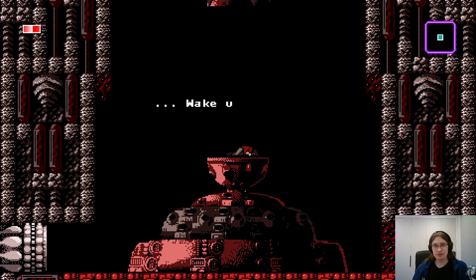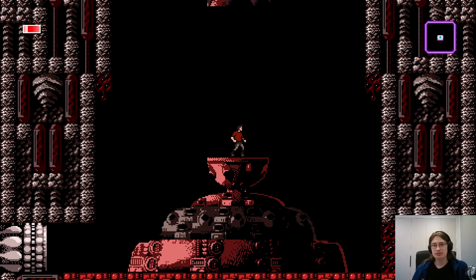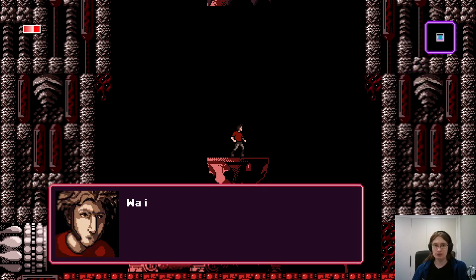Trace. Wake up, Trace. Ugh, what happened? Trace, there is gun in next room. You must get it. What's going on? Where are you?